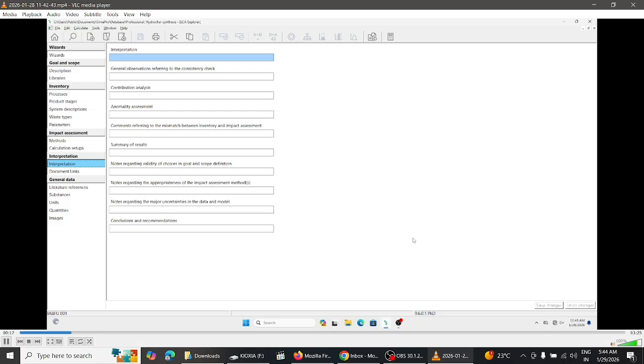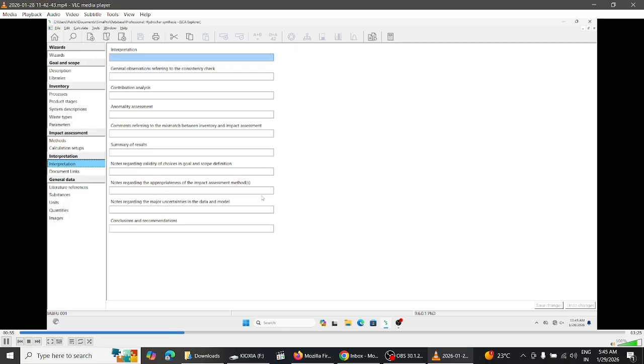The life cycle assessment is basically a standardized 4-phase methodological framework, which is also certified by ISO 14040 and 14044, that is used to quantify the environmental impacts of products, services, or processes across the entire lifespan, from raw material extraction, cradle to disposal, or recycling. So we can call this cradle to grave. It identifies environmental hotspots to support sustainable decision making.